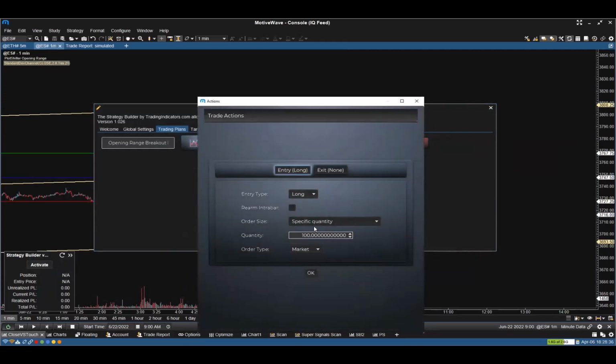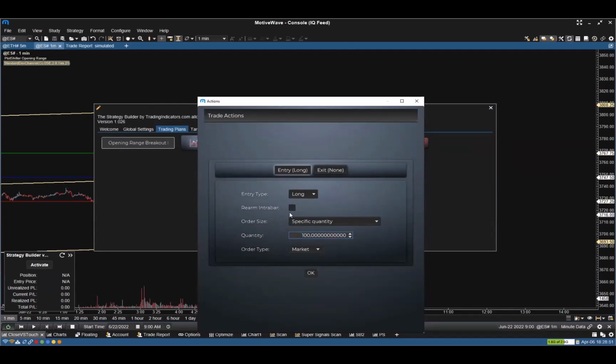So I say if these conditions are satisfied, take a long entry. And the long I'm going to take is going to be a quantity of 100. Obviously that's a lot of money on ES, but just take this as arbitrary. It's just an example, so I can demonstrate the partial exit stop losses and targets that we're going to see in a second.